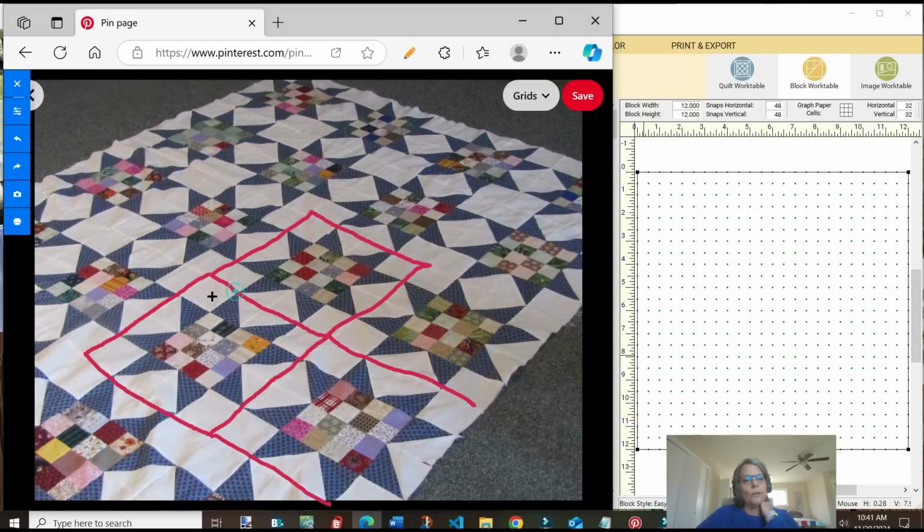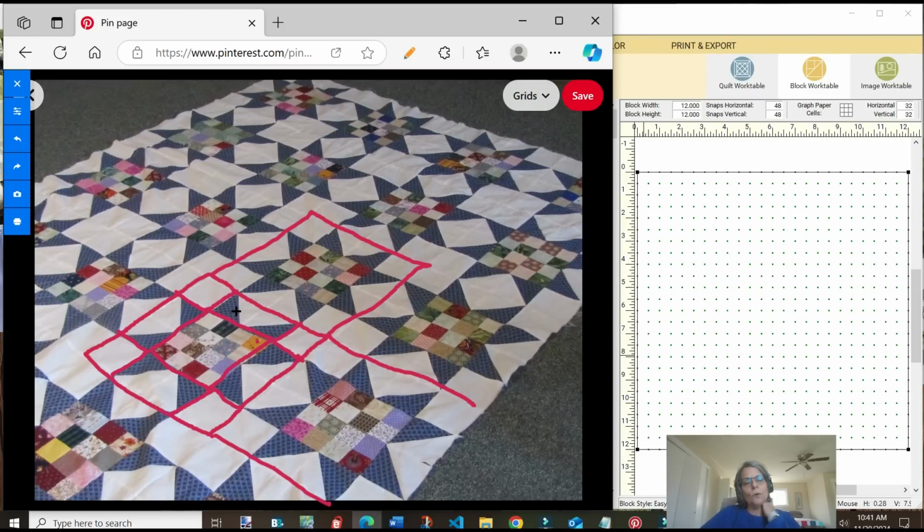The next thing we'll do is turn it into a grid. Here is a square. There's one in each corner, square, square, square. So let's just put a square around the square, like we did with the churn dash block. Then next, let's look at some obvious things. We see that this is a 16 patch block. There are 4 patches across and 4 patches down. So I'm going to put a big square around that.